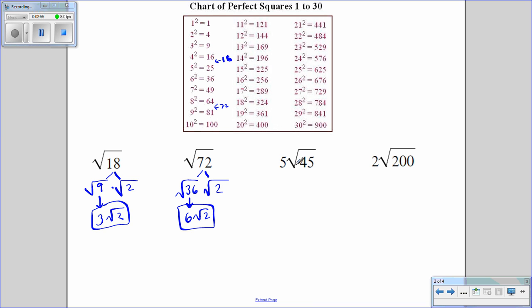What happens when we have a number on the outside? Well, I'm going to deal with that later. I am going to break apart 45 like I did previously. And 45 is about right here. So what number above goes into 45 evenly? And that would be 9. This is 9 times 5. It's 45. Now this 5, I can just have it tag along with the rest of my work. The square root of 9 is 3. The square root of 5, can't do anything with that. And this 5 right here will drop down. And now I can multiply it. 5 times 3 is 15 square root 5.